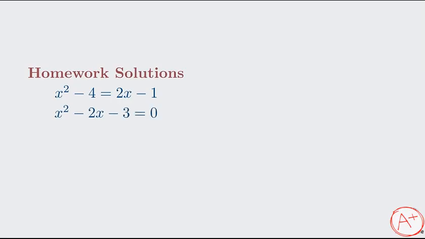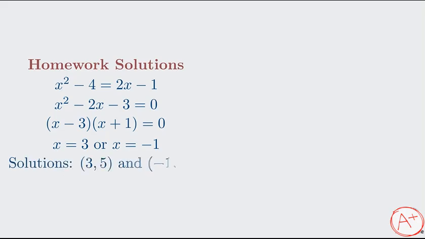Let us look at the easy question first. Since both equations are equal to y, we set them equal to each other. Rearrange into a quadratic equation, x² − 2x − 3 = 0. Factorizing gives (x − 3)(x + 1) = 0. So x is 3 or −1. If x is 3, y is 2 × 3 − 1, which is 5. If x is −1, y is 2 × (−1) − 1, which is −3.